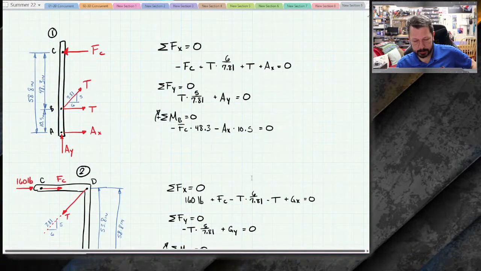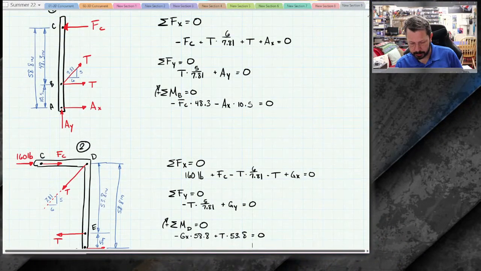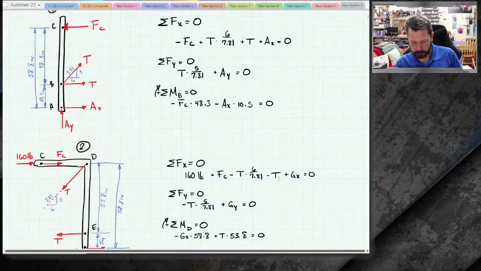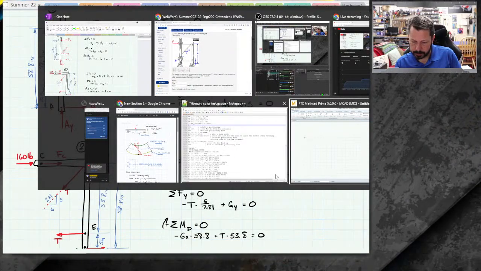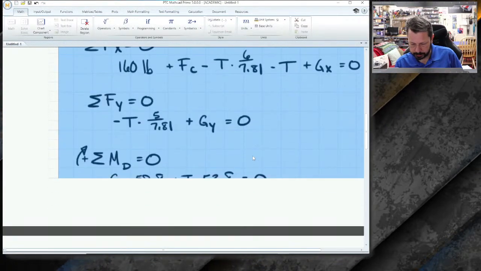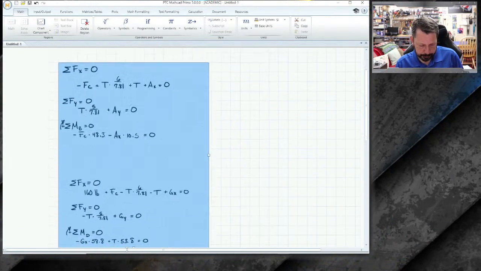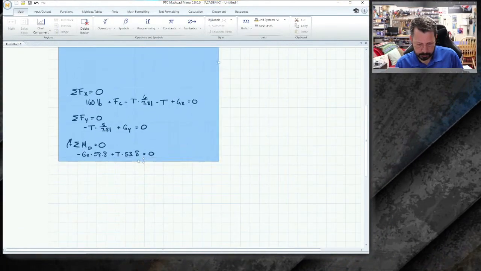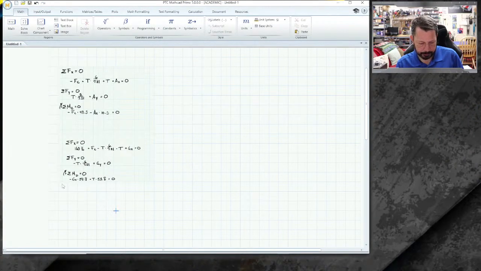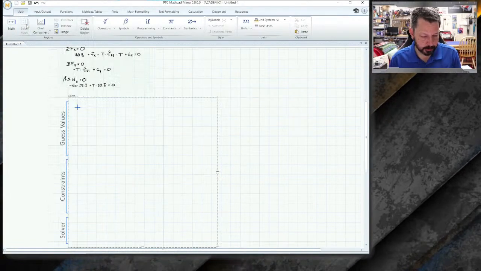So let's see, what's the best way to do that? Let's copy this. Can I get it all to match on one page? There we go. Copy that so I don't have to flip back and forth. Go to MathCAD, paste that in. Again, it's probably going to come in gigantic, so we'll scale it down a little. It went across the page. Oh, that's a little too small. Oh, that's kind of readable. Even that's readable. That's fine. All right, so we're going to do a solve block with these. So let's put solve block in.